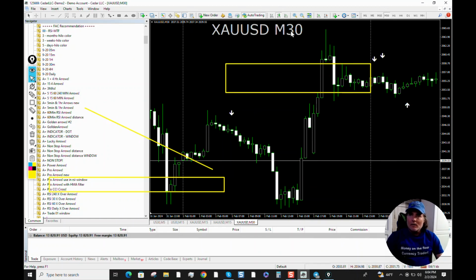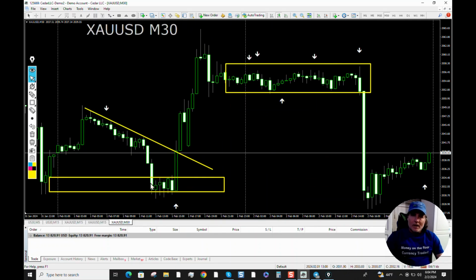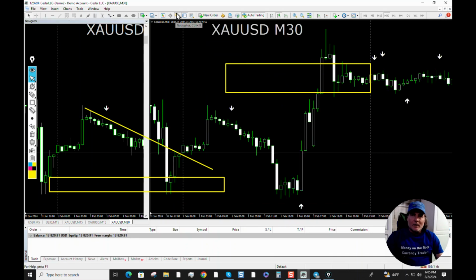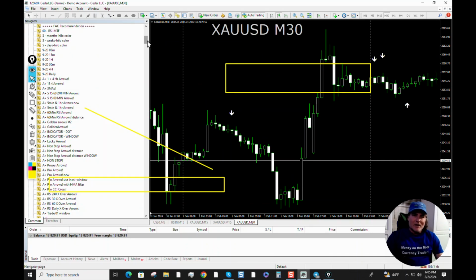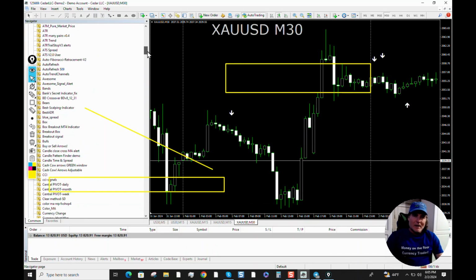So we're on a 30-minute chart. Let's jump down to a 15 real quick. Now you can see, even though we knew that this was coming down making a triangle, the arrow showed us. We knew this was a W and also an engulfing candle, the arrow showed you. Pretty awesome. So now these are telling us we're going back and forth, but it showed you the breakout. It showed you everything that you need to know, these arrows. Now these arrows are awesome too, but there's one more thing on here that makes it even more awesome. And we love awesome. I use that word a lot, awesome. I know I need to find a new word, but the problem is I can't find anything better.